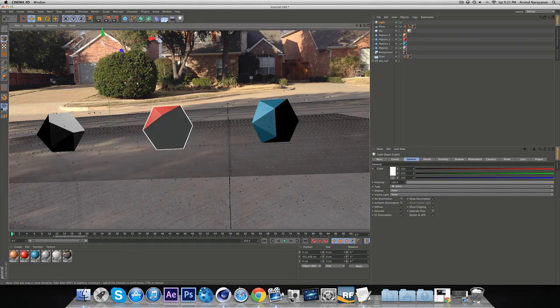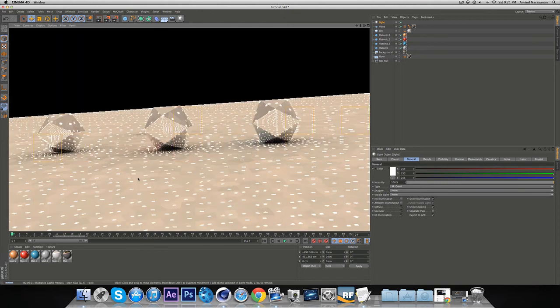Scale it however you want, where it wants to be. Now let's render it out. Render settings. Let's see how it looks this frame. And if it looks good this frame, I'll render this out and I'll show you how it is.